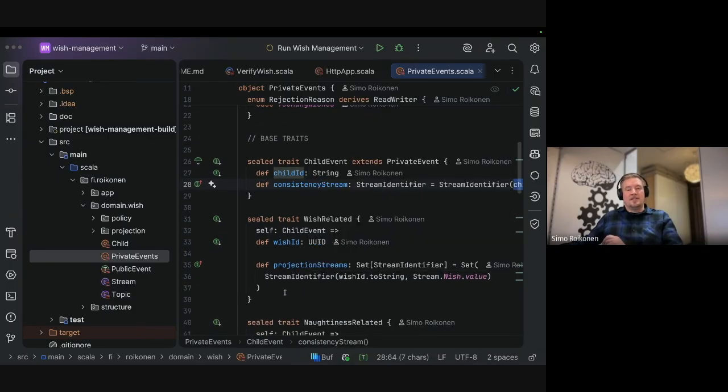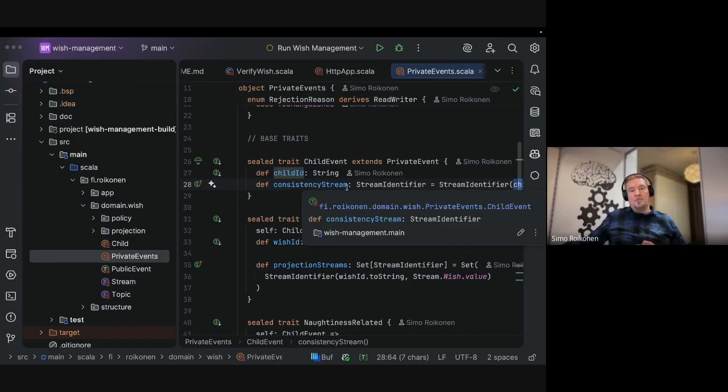It means that these events are also stored into the projection streams, but there's no strong consistency involved. They are just added to those streams, and if there are some intermediate events coming in between, that's totally fine. Meaning that there's no strong ordering in the projection streams, whereas in consistency streams there is.